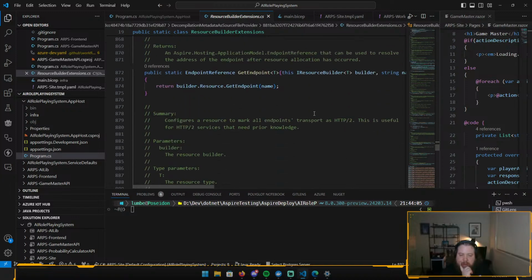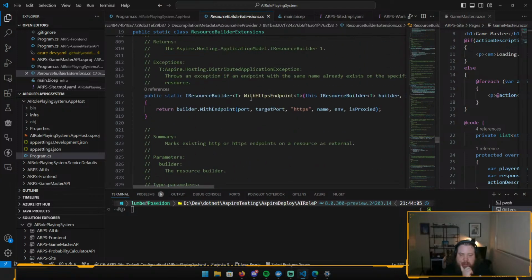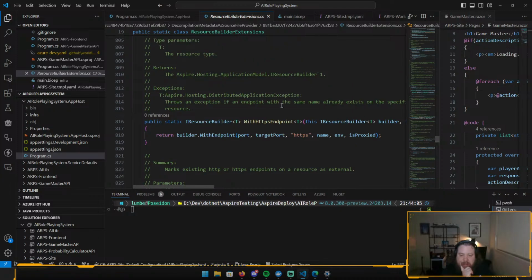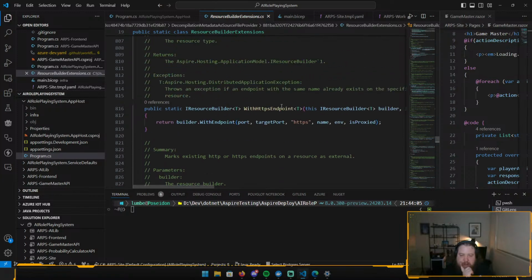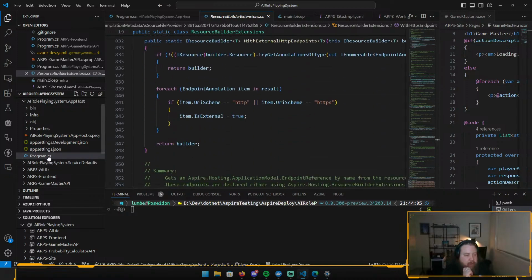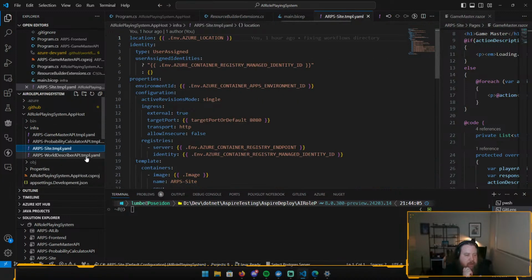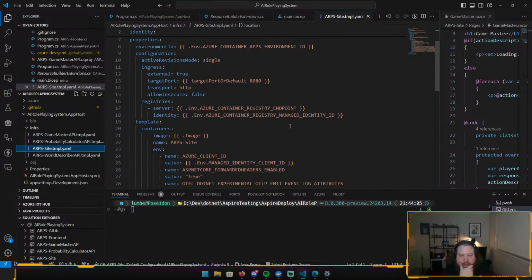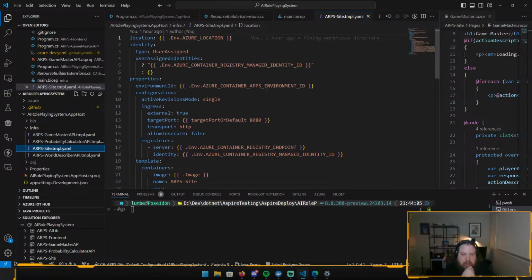Because this is in the resource builder. Because yeah, if you just use with HTTP endpoints, it would do it internally. Then how would we set the ingress? Because that's being set in here in this YAML template. But this is being generated for us.